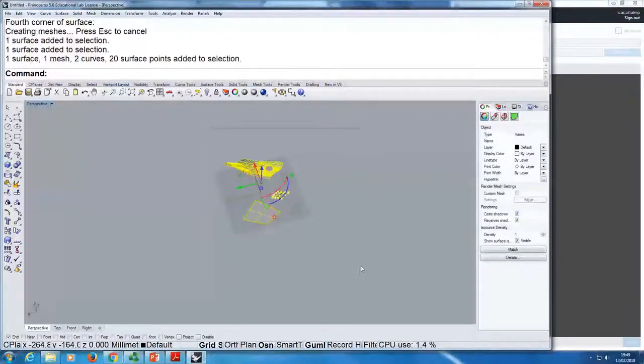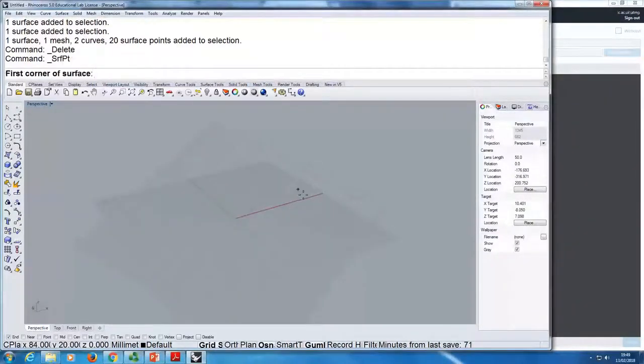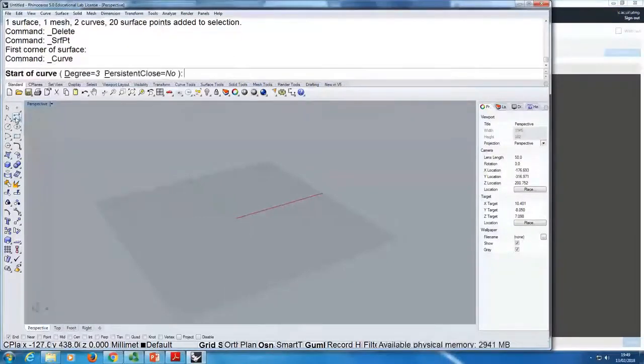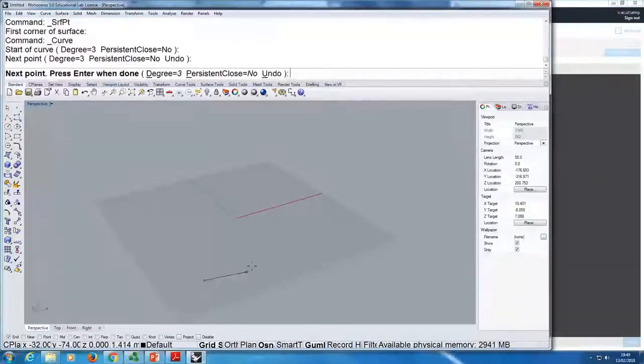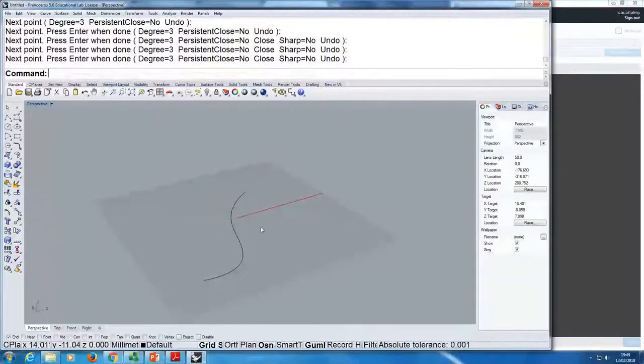We can delete that, I guess. Doesn't matter. So now, if we go back to playing with curves, if we create again a curve, press enter, doesn't matter which curve.